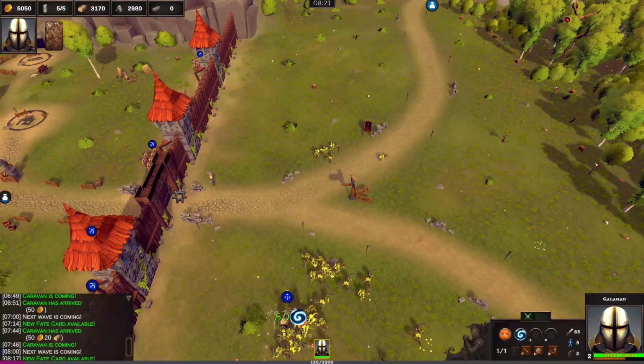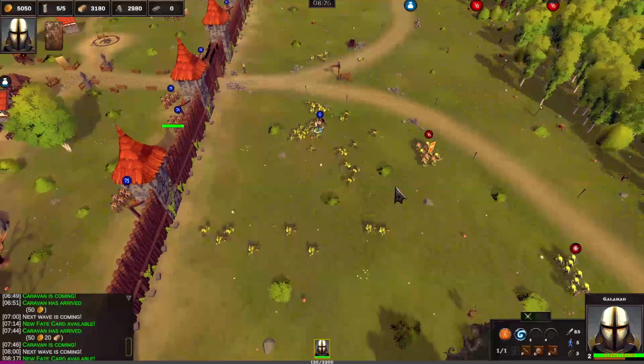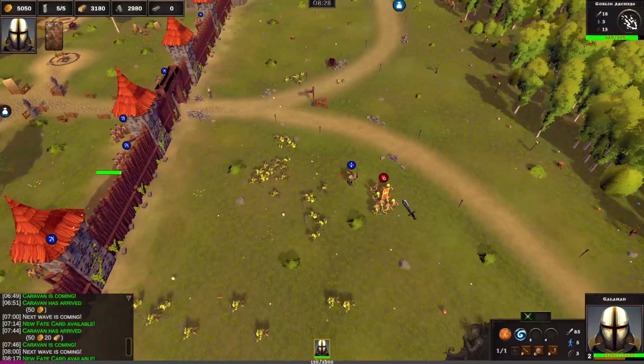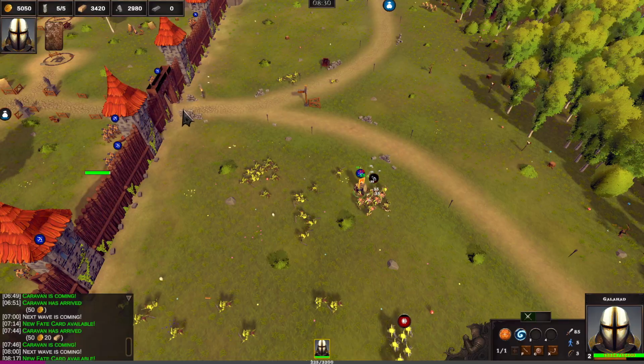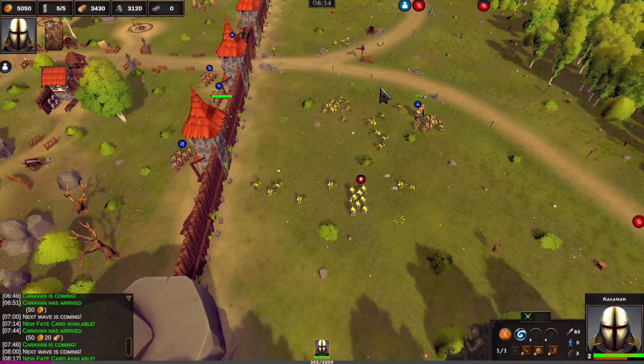We'll get the gate up. We do have to manage the door to the gate by opening and closing it. We have to let caravans in. The downside to that is that the goblin AI is smart enough to realize that the gate is open, and they will just try to run through the gate. So watch out for that.